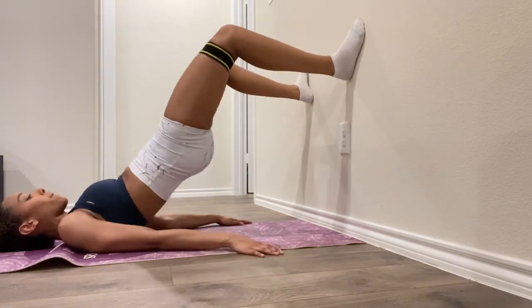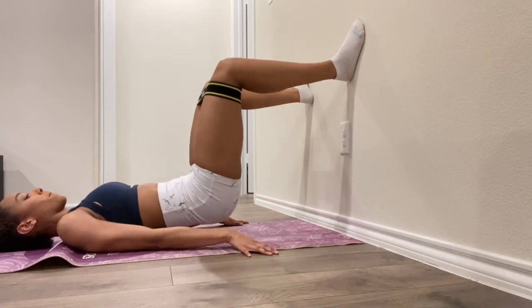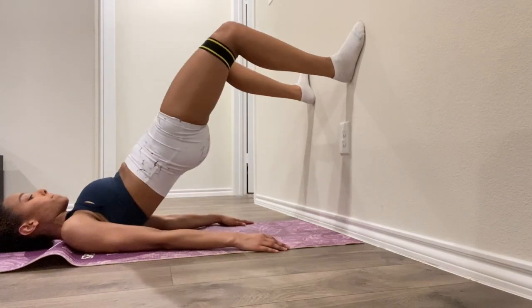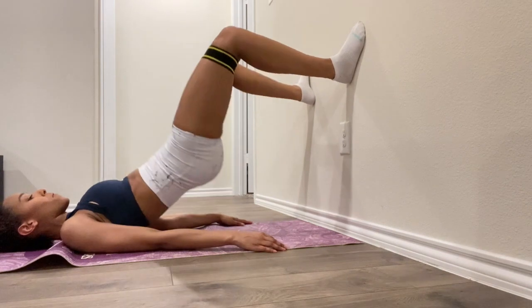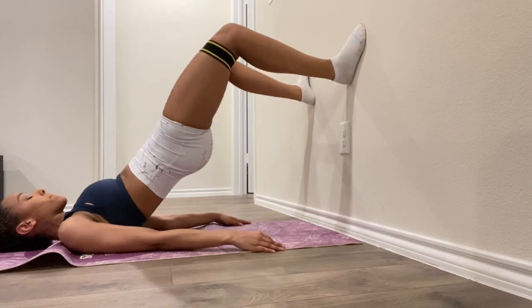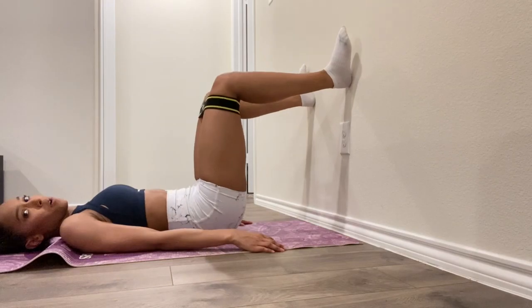This is going to look a lot like glute bridges, except it's going to be a little bit different. So we are going to be wearing that band around our legs. We're going to be driving our hips up. We're going to come down, not all the way down to where your booty is all the way on the floor. You're going to come down about 3/4 of the way and really drive those hips back up. And at the top of the movement, you're really going to be squeezing those glutes. This really provides constant tension on the glutes by not going all the way back down.